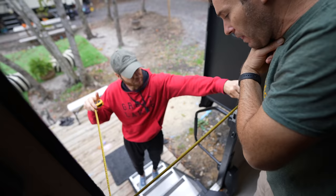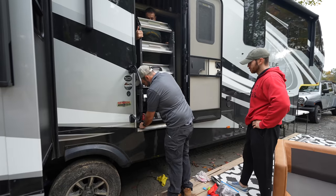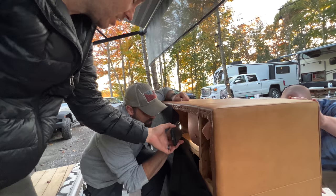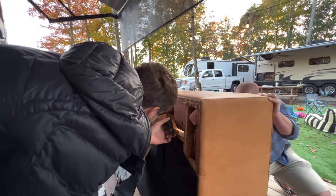Second of all, we love this couch. We want this couch. We tried everything in the world for it to fit into the RV. It saws into that wall right there a little. Pivot! Pivot! We tried taking it apart. Look at all the ways it's cross-braced. This thing is really well built. And then we looked at, well, we could sell this one and get another one. It just seems silly because we're going to lose money on this one.